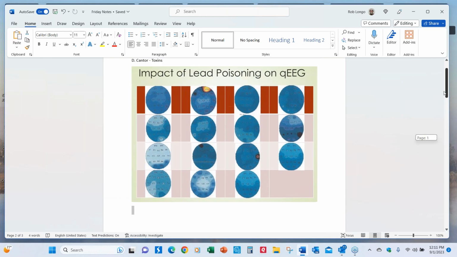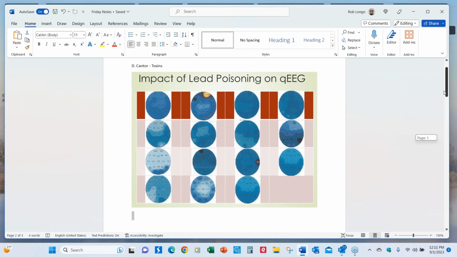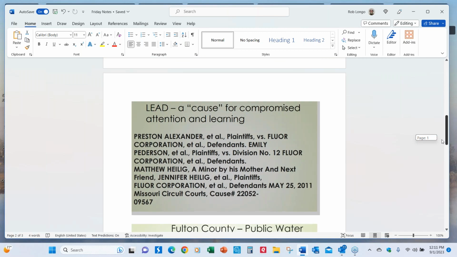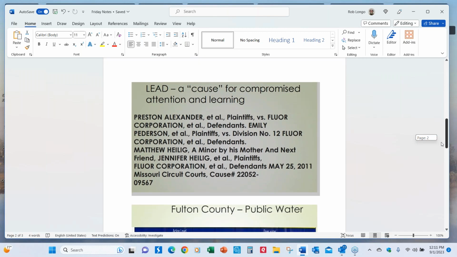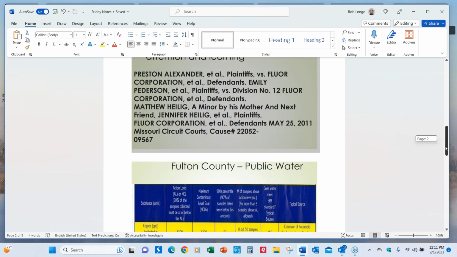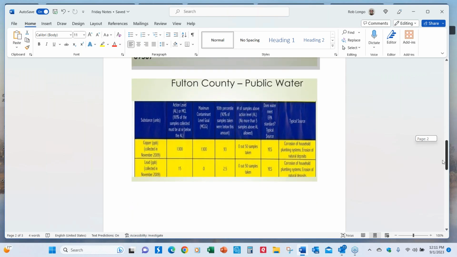This slide, Fulton County. This is from Georgia, right? Fulton County, is that Atlanta? Yeah. This is scary stuff. These are what they're measuring, and copper seems to be okay. It doesn't seem to be so bad, but look at lead, and that's what the focus of these slides is, just lead. It's quite dramatic when you start thinking about just one of those heavy metals. That's really dangerous. Yeah, very dangerous.